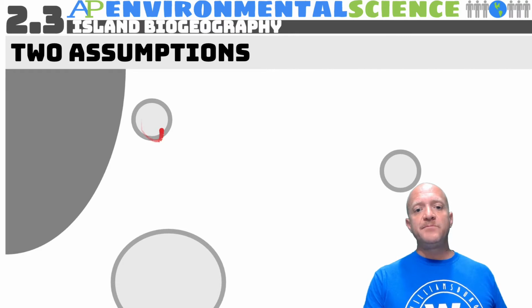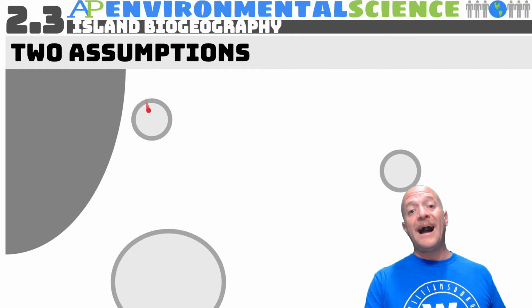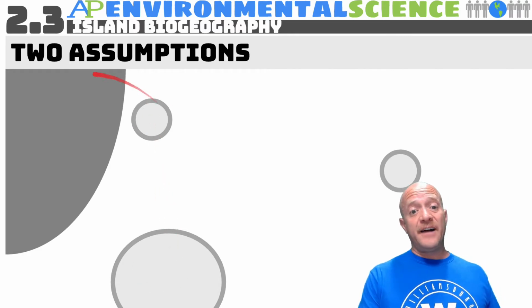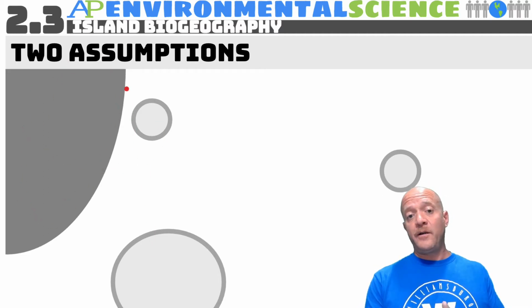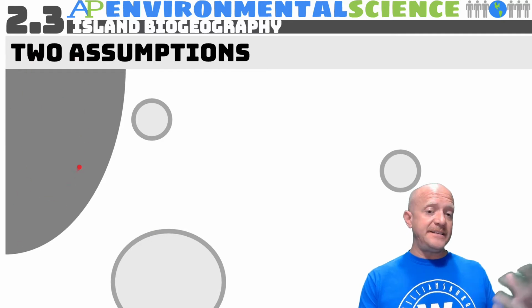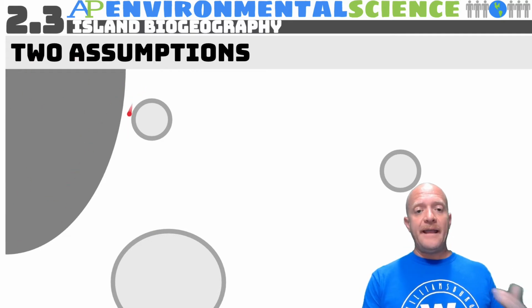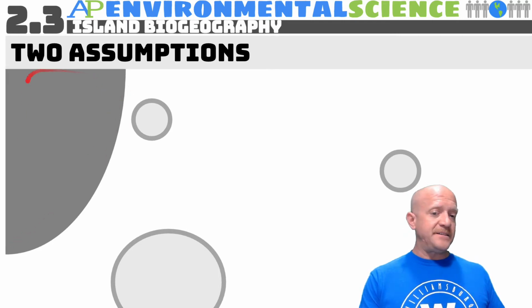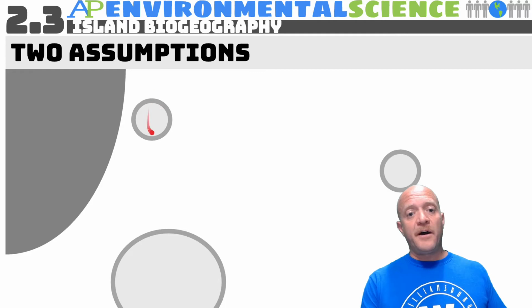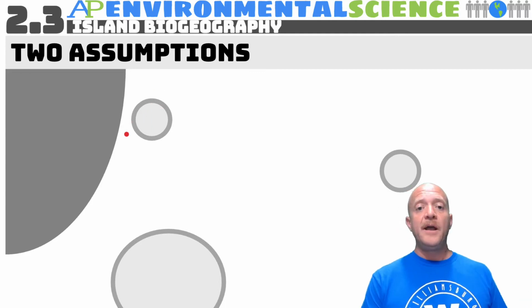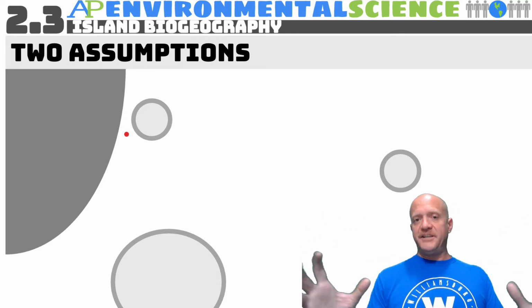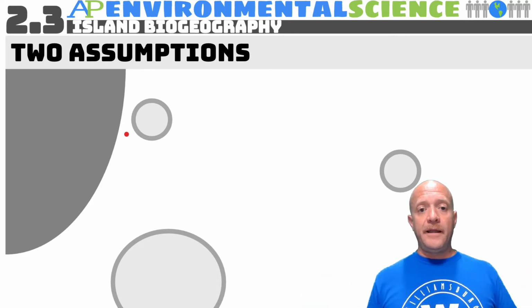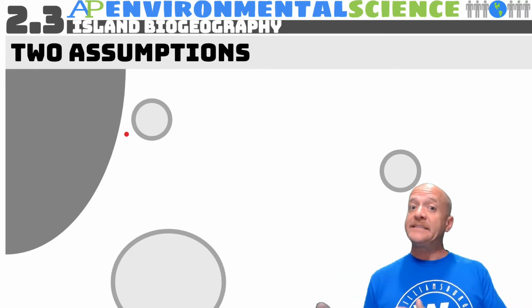and then having smaller habitats. So these could be islands. It doesn't have to be a physical island, but this could be like a continent, and these could be islands off of the shore. It could also just be an area that is separated by an area that organisms could not live. Like this could be a park, and then this could be a smaller park, and these could be highways in between them. So island biogeography just means where you have one main area with high genetic diversity, and then smaller little areas that are a specific size and distance away.